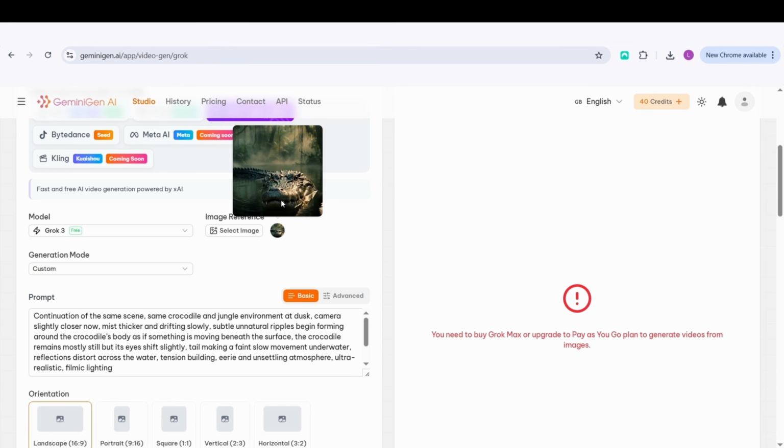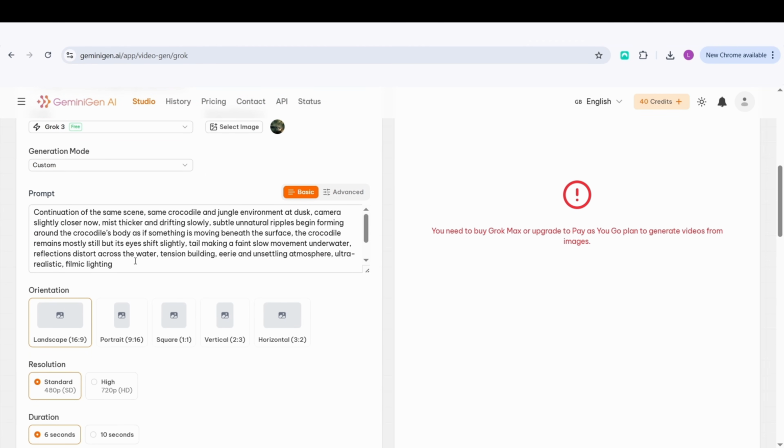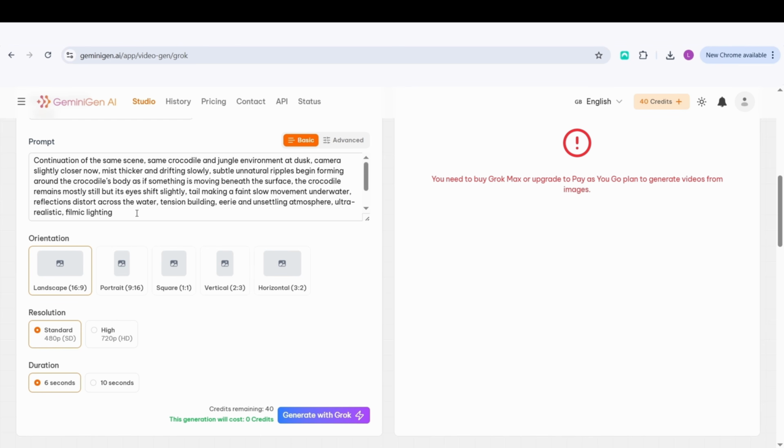That is the key to keep consistency in your short movie. Then you will place the prompt that you got from ChatGPT.